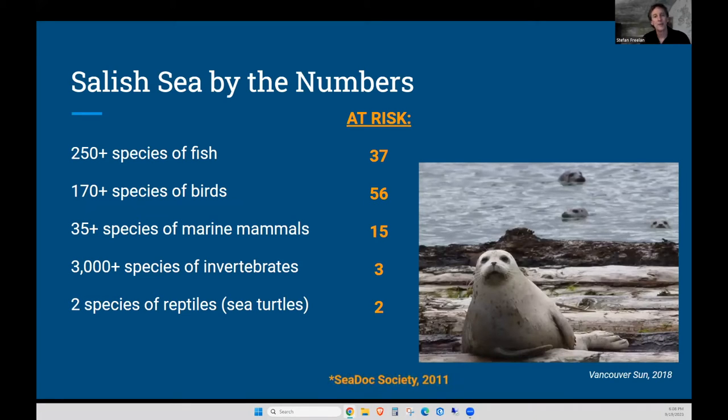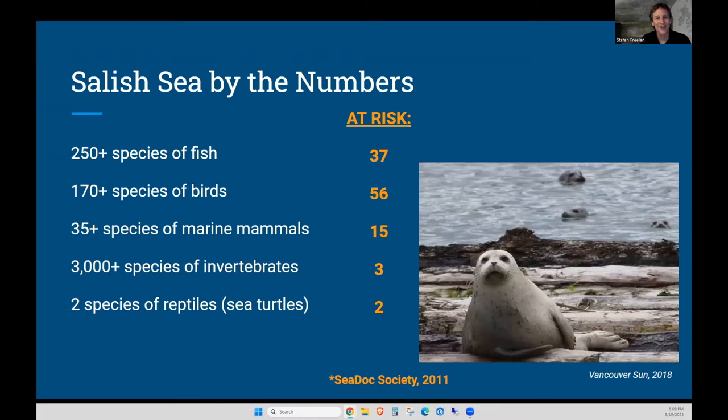That's part of the reason we're here. The flip side is that it's not all good news out there. There are a number of those species at risk, especially as you go up the food chain, almost half of the marine mammals. I'm not going to dwell too much on that, other than it's that kind of concern that drove the initial idea, suggestion, thought, that we need a name for this thing we're trying to protect, that name now being the Salish Sea.